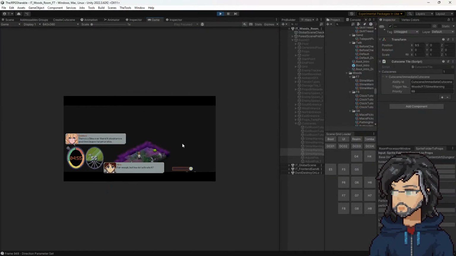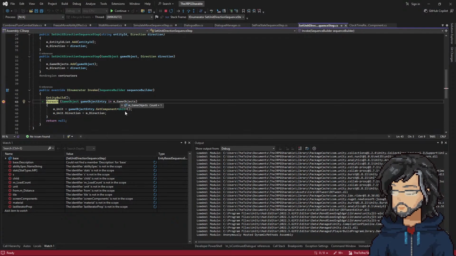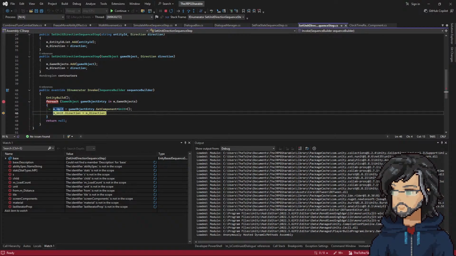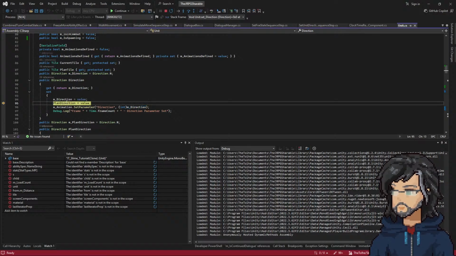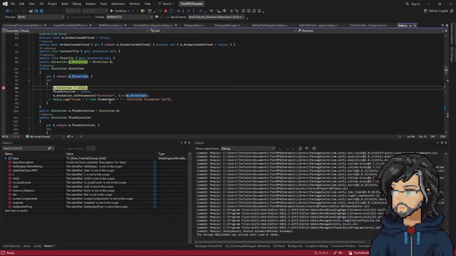Yeah, so that's setting the player's direction. We know that's working. Here, so it should be finding a game object, which is slime tutorial. It should find the unit. It does. It goes in here. Should be setting the value to south, and then setting its animation to south. And we're just going to put a breakpoint here to see if anything else ever sets its animation. Something's being set.